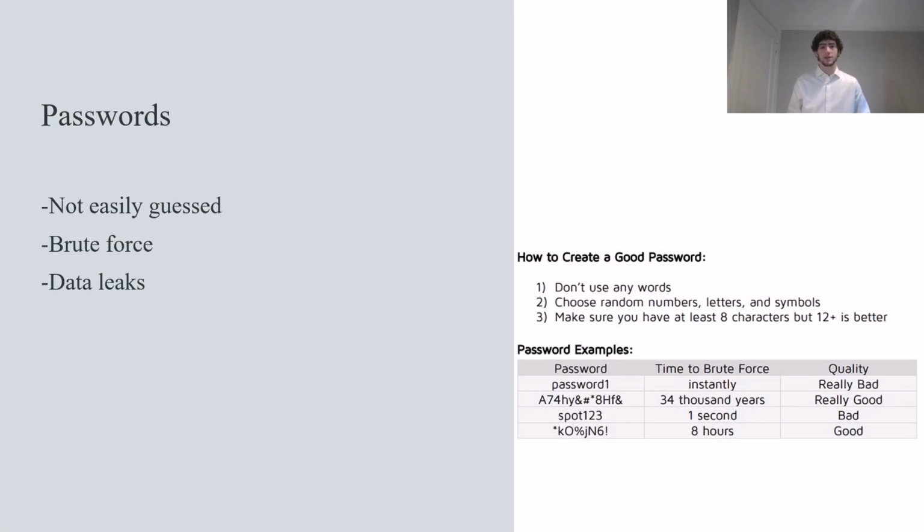Now, this can be difficult to remember and type in, but the table shown for the second password shows that it would take about 34 years to crack. We also want to use a combination of numbers, letters, and symbols. We also want to have a minimum of 8 characters, but more than 12 is better in the case of a password attack. With passwords, it is only one line of defense.